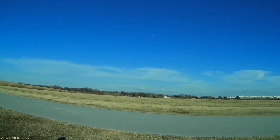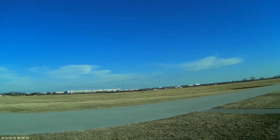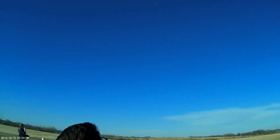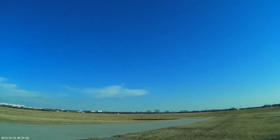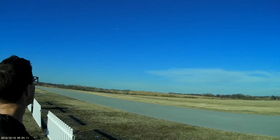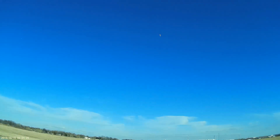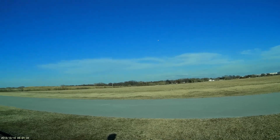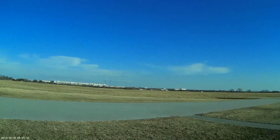Jeez, I'm afraid to roll it. I gotta bring my F-18. Go vertical. Vertical, and go. You have a problem with it? Dang, it's gonna be okay. That's pretty high. It's gonna be mean. You can just kind of go a little, as much as those tiny things can do. How long does it ride? I don't know, I need my timer set.